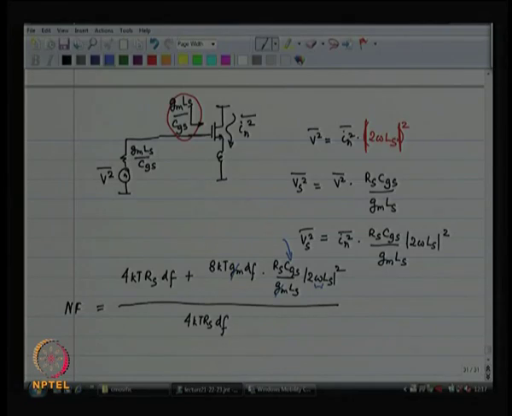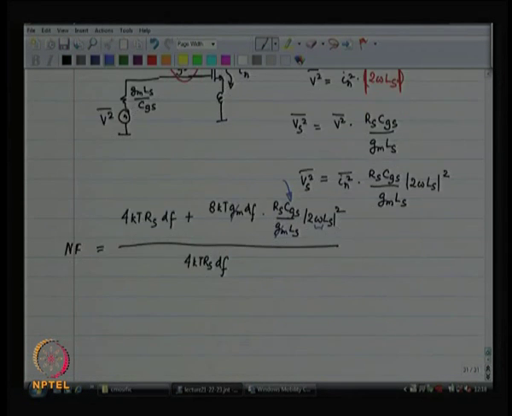CGS. CGS changes when you change the device geometry. So, CGS is definitely something that you are going to work with. The larger the CGS, the more noise factor you are going to get. Okay, it is no surprise, the larger the capacitance is going to be, the more noise factor you are going to experience.